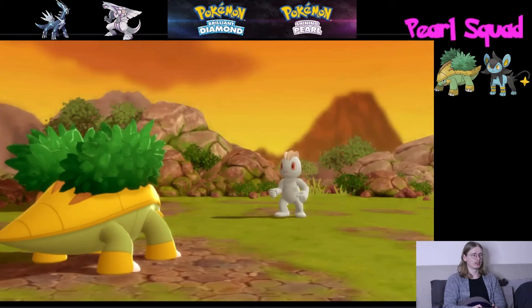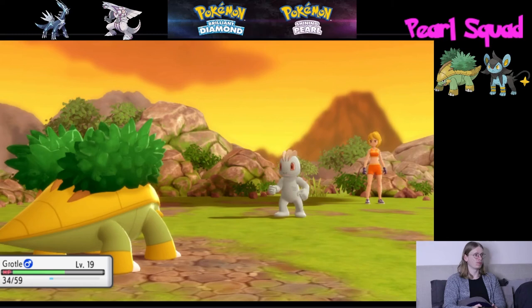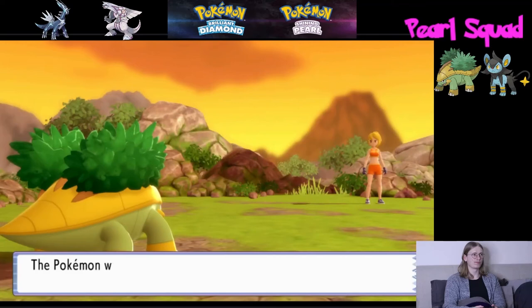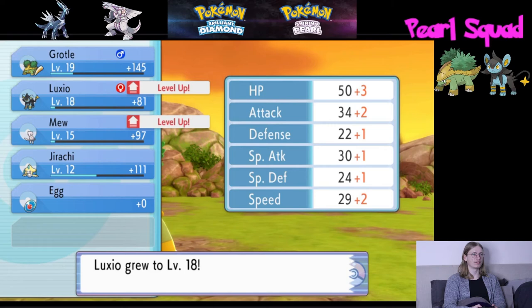Ooh, nearly a one shot, but we're not in any danger here. That actually did more damage than I thought. I think low kick does more damage the heavier they are, right? Grottle's pretty heavy, I'm pretty sure. Excellent. We're rolling through these guys. Absolutely steamrolling them.